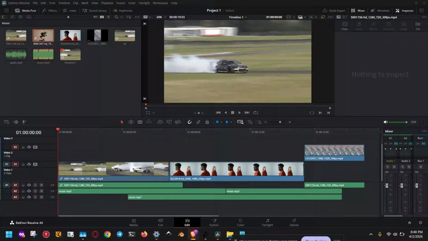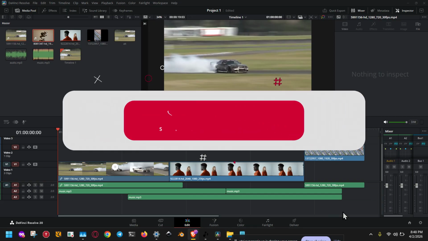If your DaVinci Resolve timeline is starting to feel crowded, confusing, or just plain hard to navigate, this quick tip is going to save you a ton of time. In this video, I'll show you how to use clip colors in DaVinci Resolve 20 to organize your timeline visually, separate different types of footage, and make editing much faster and easier. This is especially useful when you're working with interviews, B-roll, music, sound effects, or any project with lots of layers.